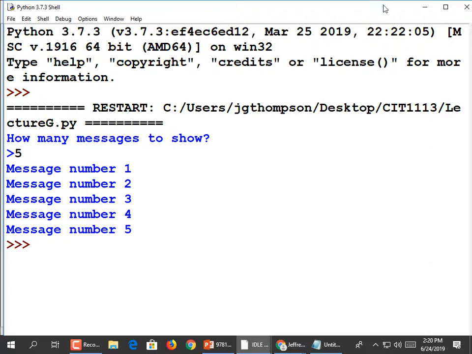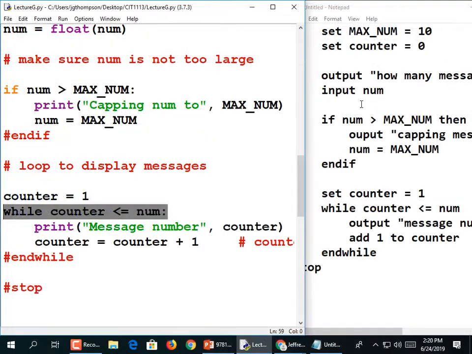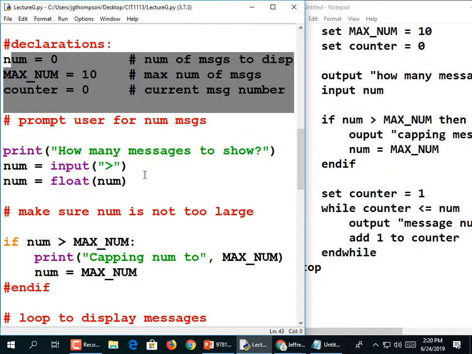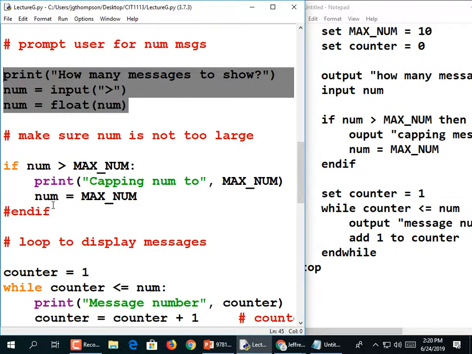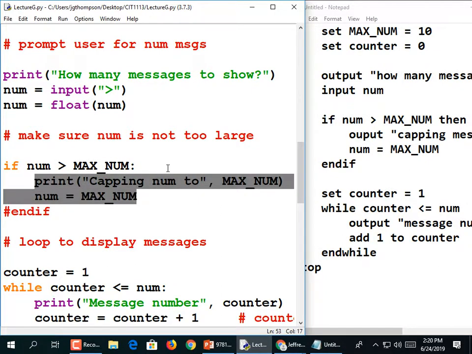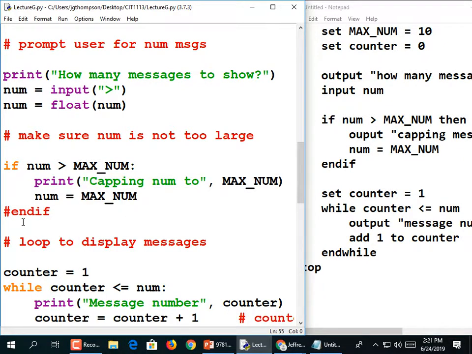All right, we have demonstrated all 3 logical structures. We've demonstrated sequential. Some more sequential. This if block is also sequentially located underneath that stuff. But then these statements are conditional. So this is a selection block or a decision block. I may use the term decision more than selection, but they're equivalent. If you write one down, now most of my questions are multiple choice, but if you filled in a blank and you put decision rather than selection, I'm not going to count you off because I use both terms.